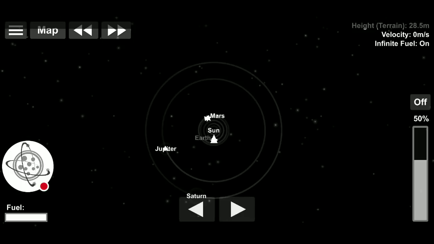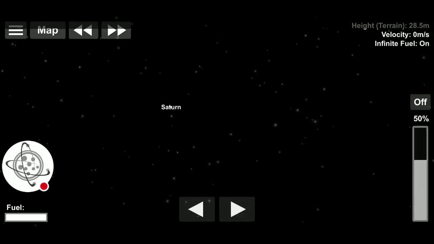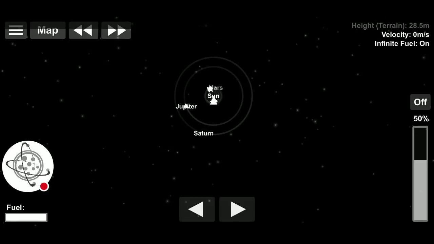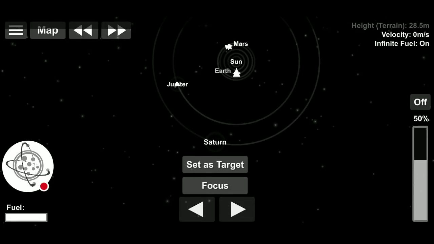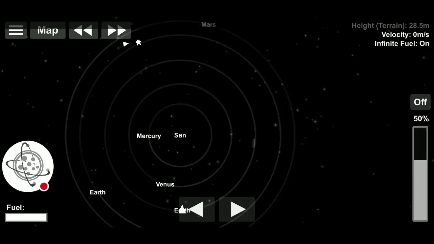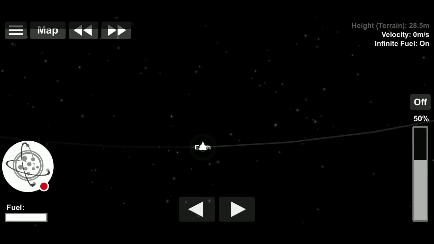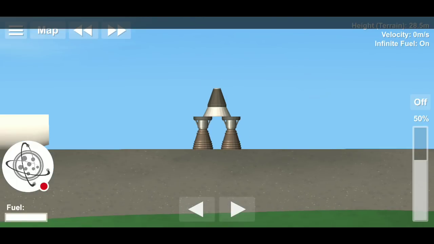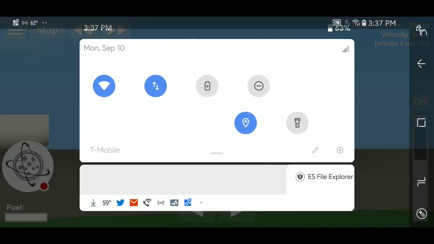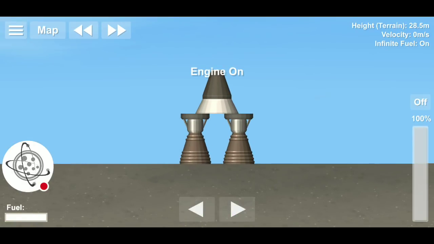Alright, there's Saturn. And I really want to see the texture of it. Can't see it from here, though. We're going to have to get to it. Alright, everything looks good so far. Okay, let's get ourselves in orbit. I do not know what that black line is. There it is. Alright.